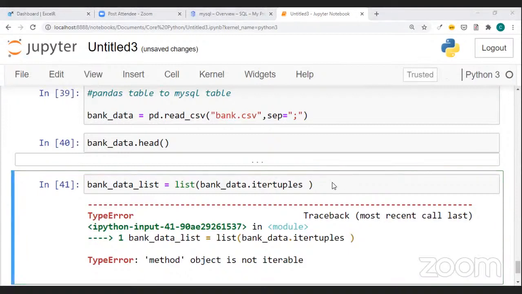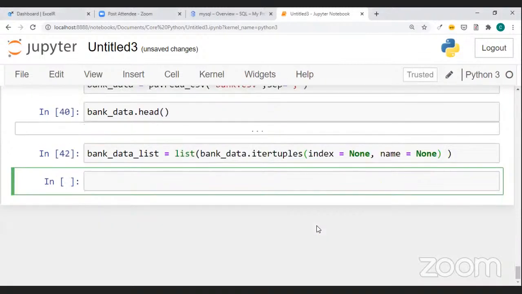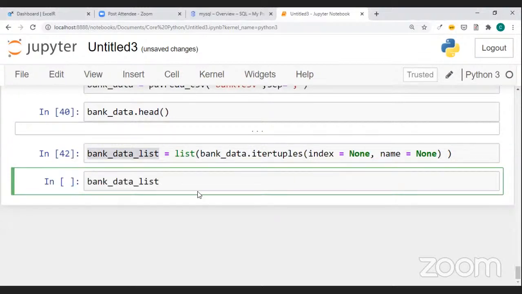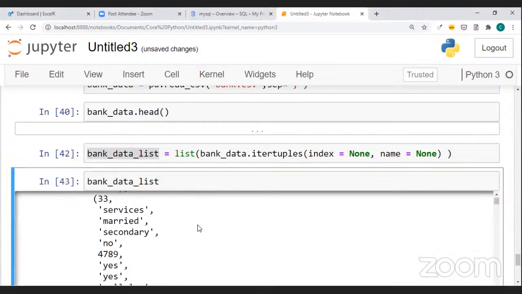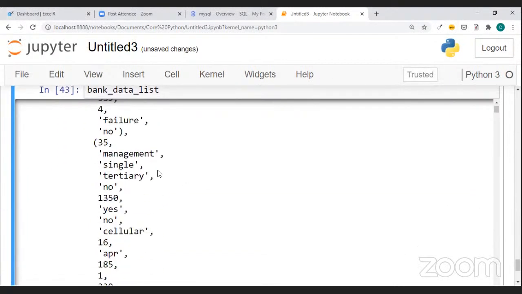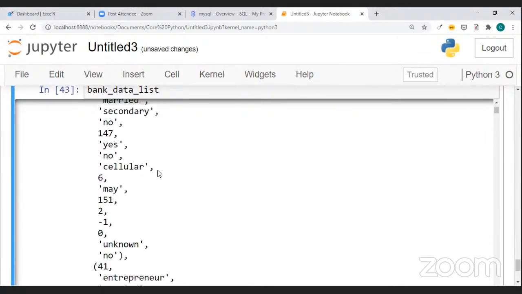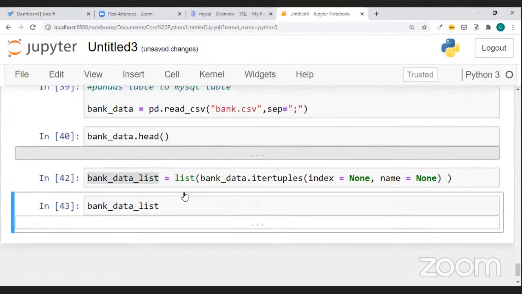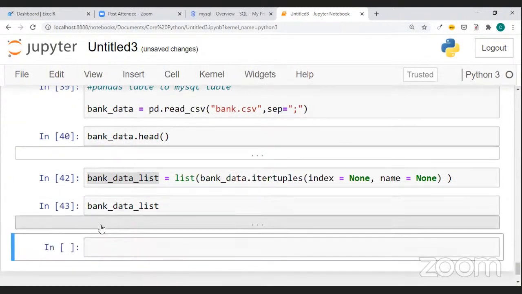If you see, I got all the tuples. Next thing, I have the list of tuples now. I need to have the list of the columns as well.